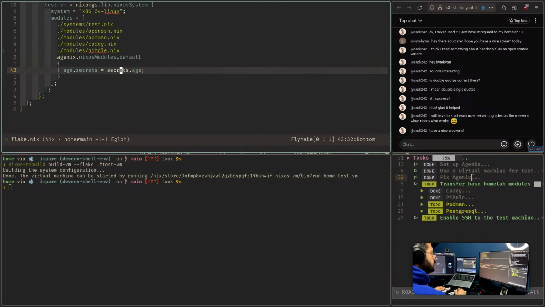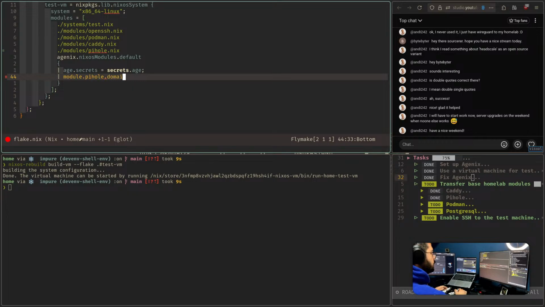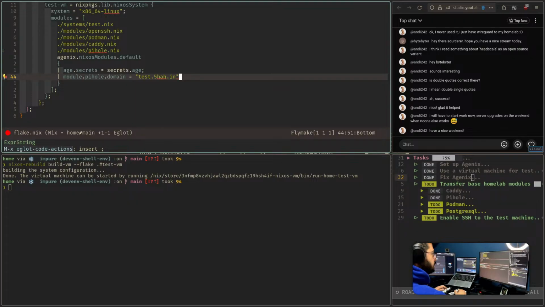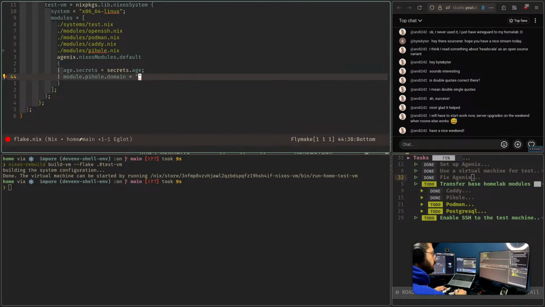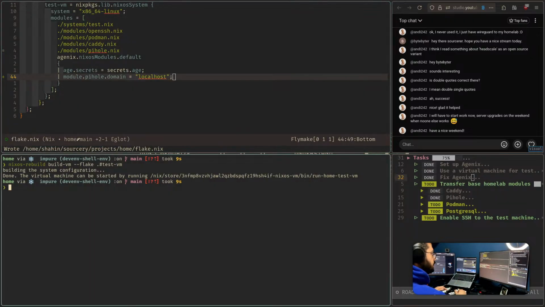Inside here, I can do module pi-hole domain equal to test, like this, or even better, let's put localhost for now, because this is my test module, right?